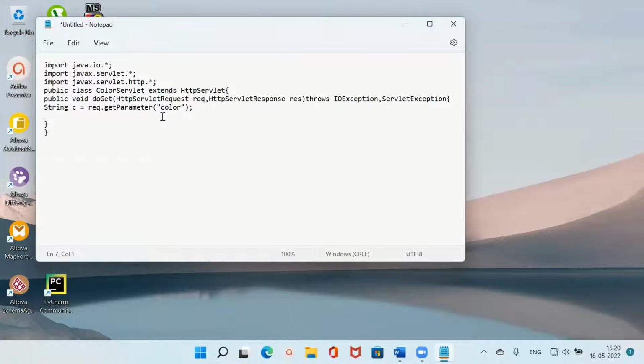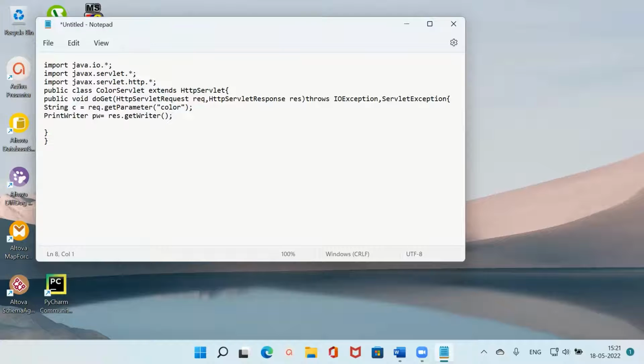Right. Now let me take the PrintWriter. We are saying PrintWriter pw is equal to res.getWriter. Okay, right.